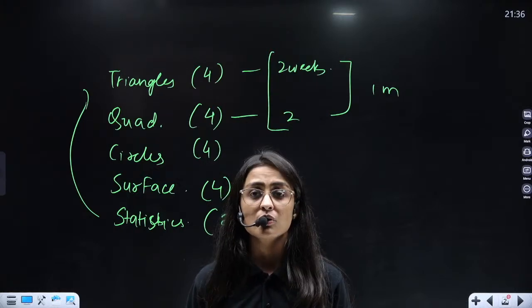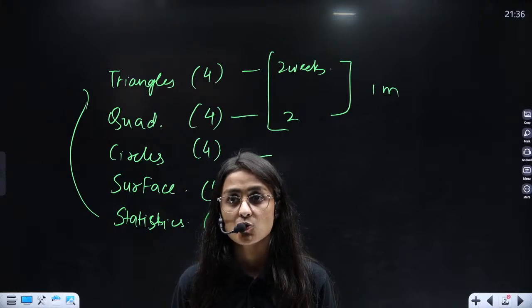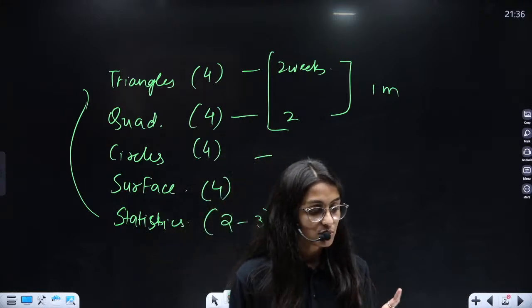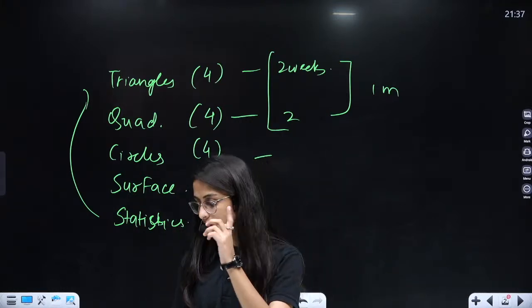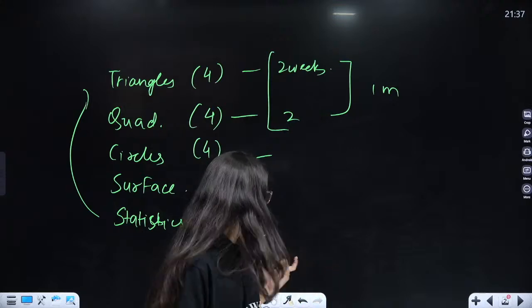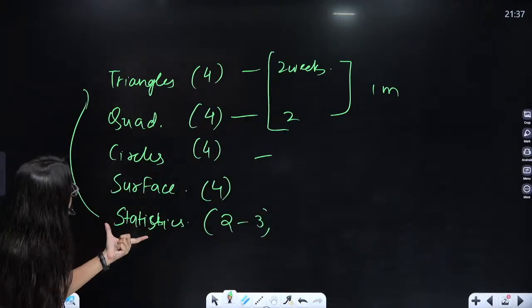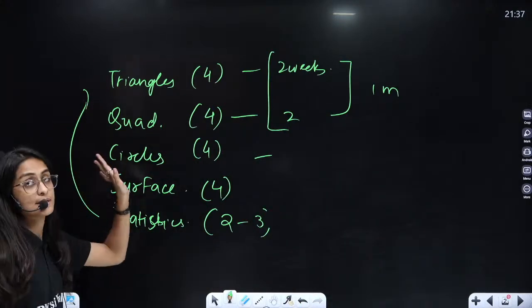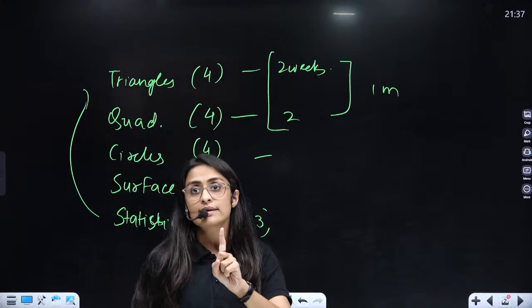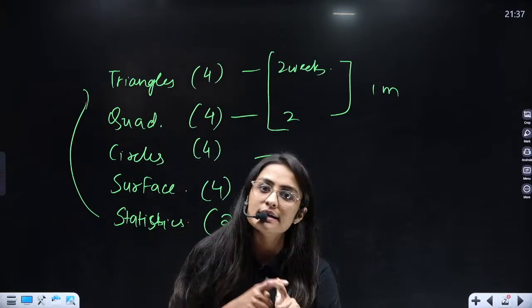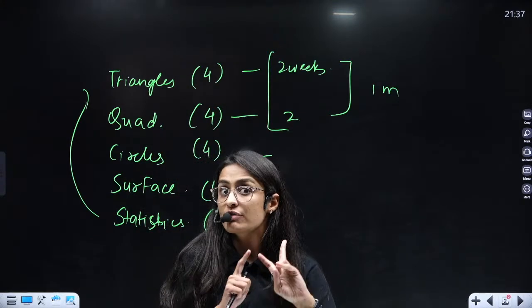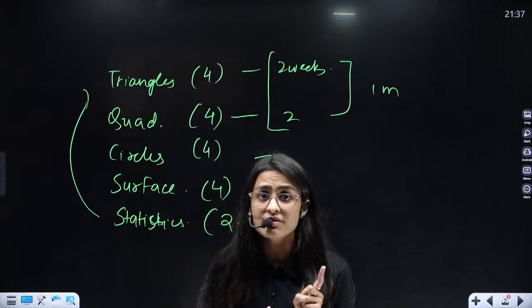Okay Mana, I consider your opinion. See, what I'm trying to tell you is to understand one thing. This statistics is not related to either of the chapters. Now, I'll tell you one thing. If I start with triangles, the next chapter I will be covering will be quadrilaterals. There is a reason why.